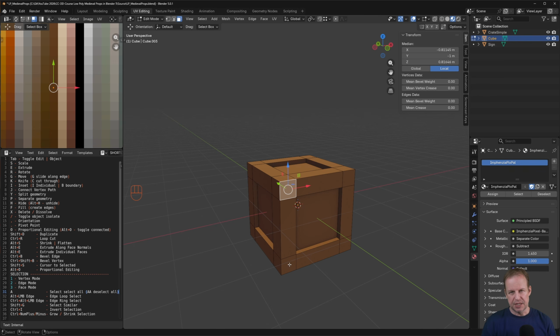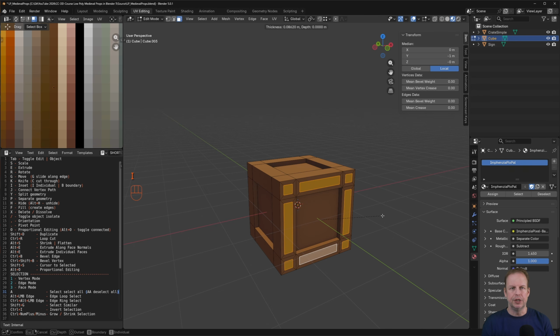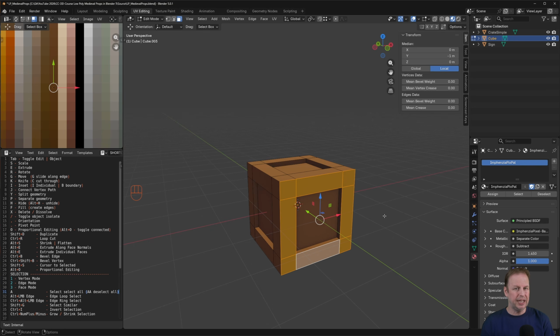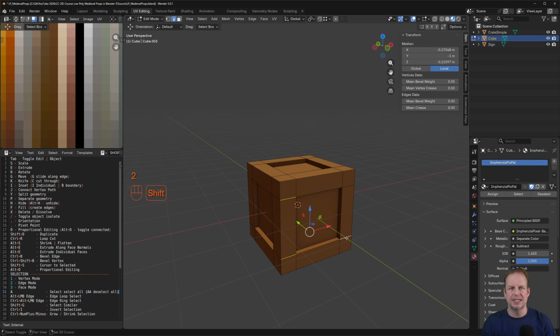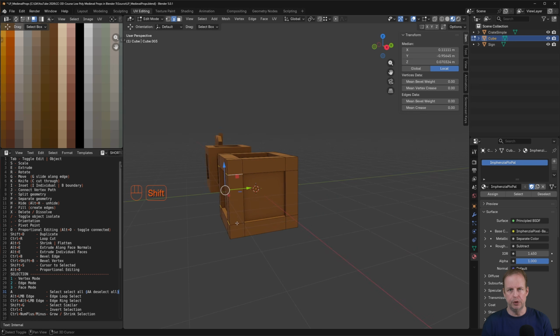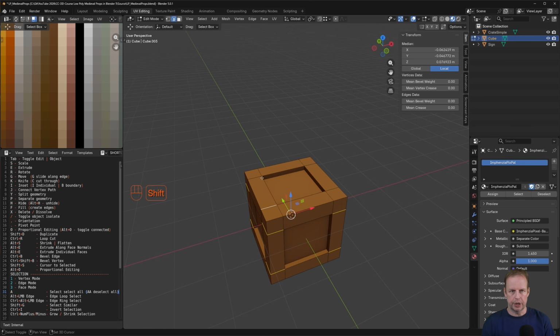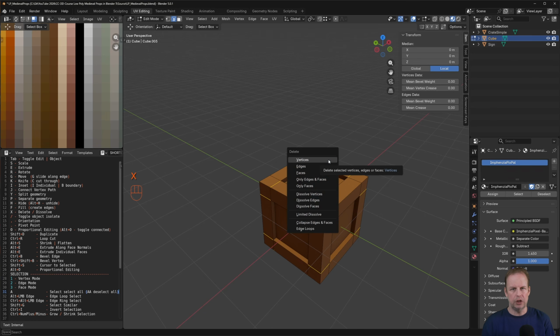If we select these faces and press I twice to inset individually, we don't get a slat effect. And if we don't use individual mode, we'd have to do one slat at a time. So in edge select mode, hold Shift and select the edges that we want to remove or dissolve for the slats to work. Now press X and dissolve edges to remove them while keeping the faces.